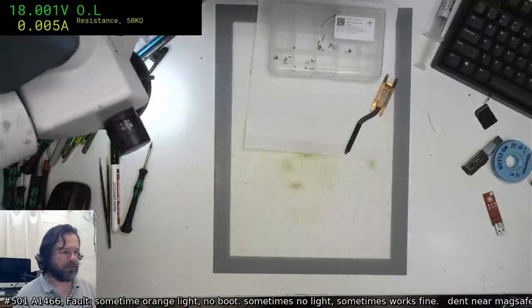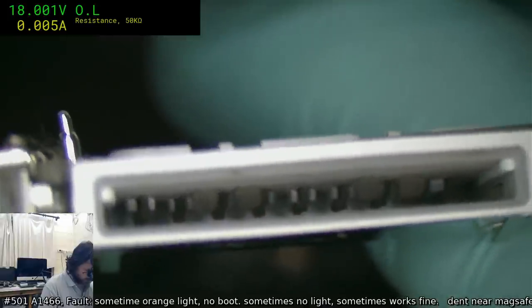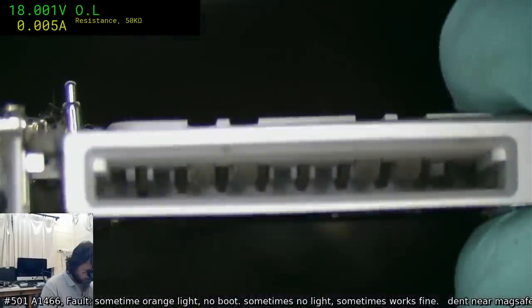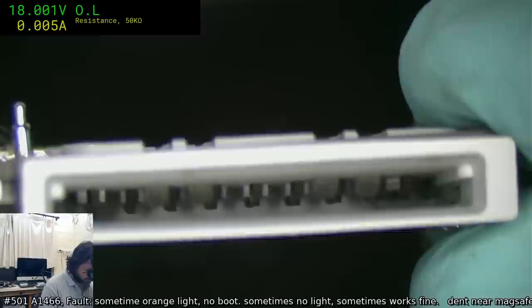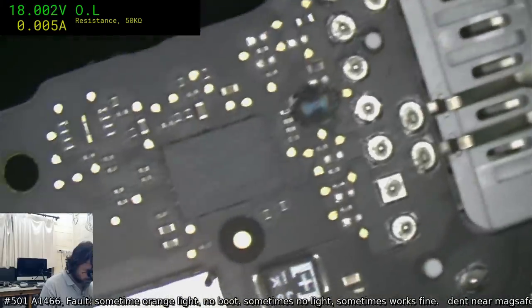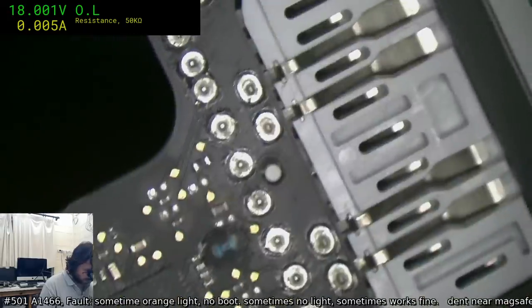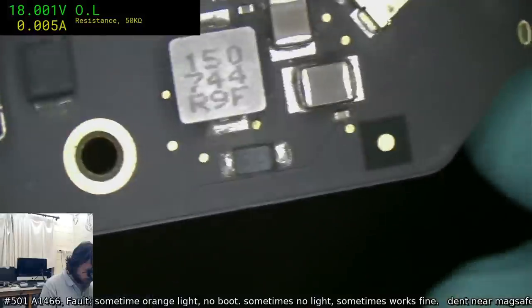9:30. Alright, let's have a look at this SD slot and see if there's any indications. That is a mighty clean slot, but in saying that, the fact that there's basically no contact wear or anything, ooh, that's a bit sus. It may just have been oxidization going on, and it just needed a few cycles of inserting and removing to break that oxidization. I'll give it another test after it's gone through the ultrasonic, but I can't see any. You know, it does work. It just took a few ins and outs to get it to agree to reading it.